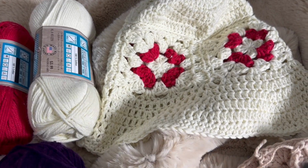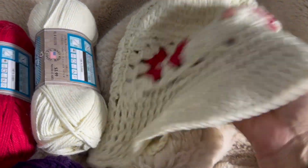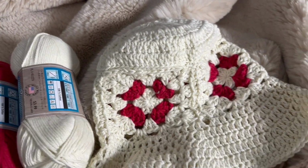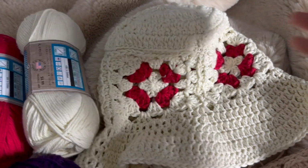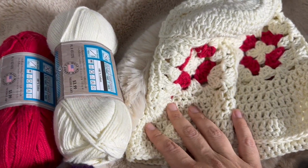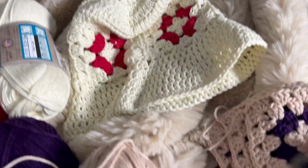I kind of got a little ahead of myself, and I finished this hat. I do a lot of crocheting when I'm about to go to sleep. And I just somehow finished this hat. But also, I didn't walk you through the steps on this one because I felt like this was the guinea pig one. This one's mine. This is the one I'm doing for my daughter.